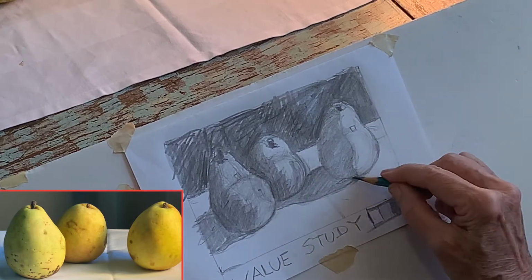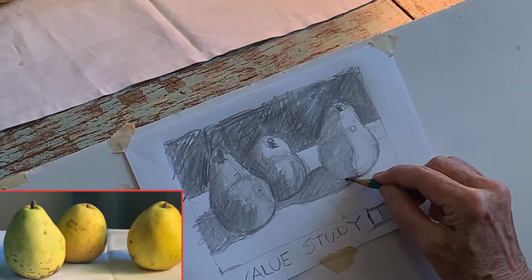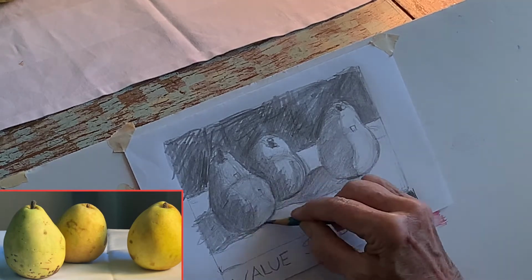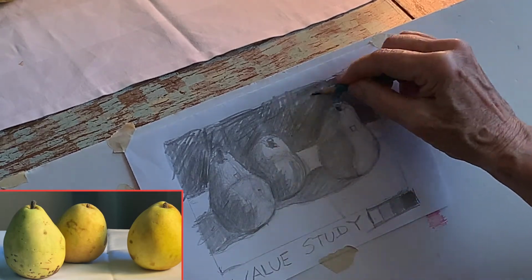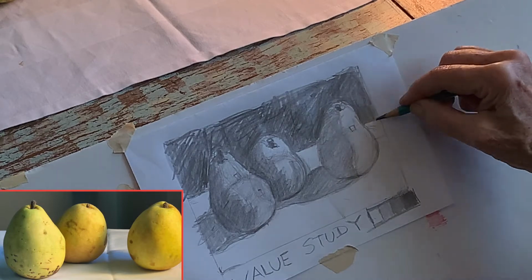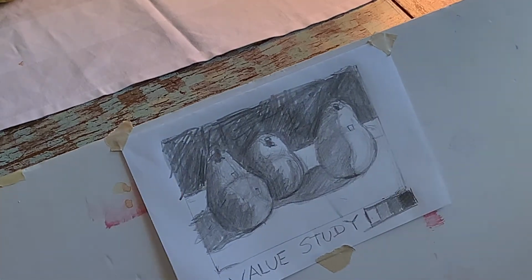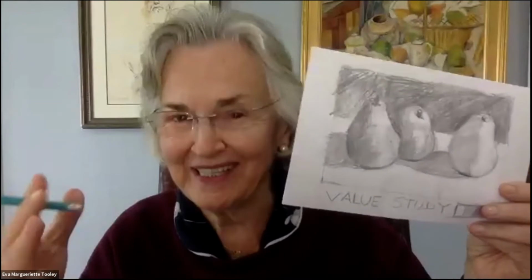And then you put a few accents in it. The accents are the shadows under them. And that's it. We're just about done. I think that's it. What do you think? There's three things in watching the demo that I did not see. So that shows you that the more you look, the more you will see. That's what keeps you doing this.